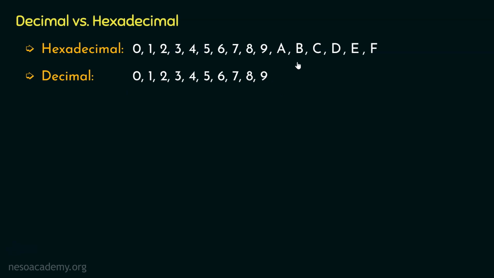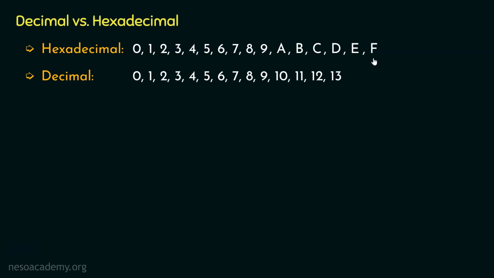However, for A, B, C, D, E and F, we don't really have any symbols in decimal. But we know how the number systems progress. Therefore, if we compare the values, A in hexadecimal is going to be 10 in case of decimal. What will happen for B? It is 11 for decimal. C in decimal is going to be 12. Hexadecimal D is going to be 13.